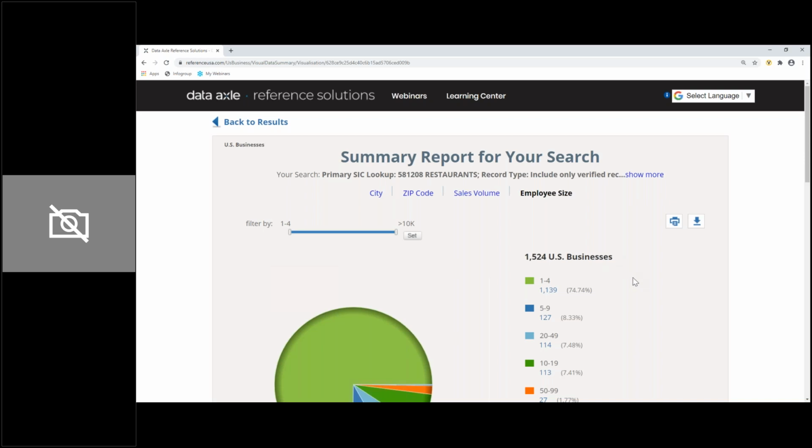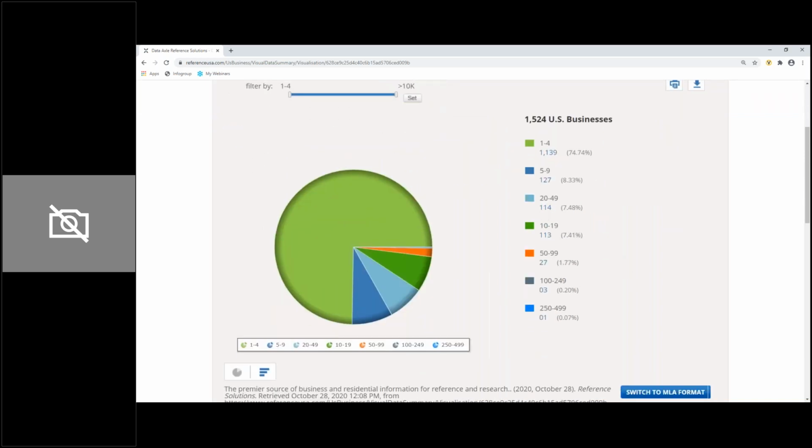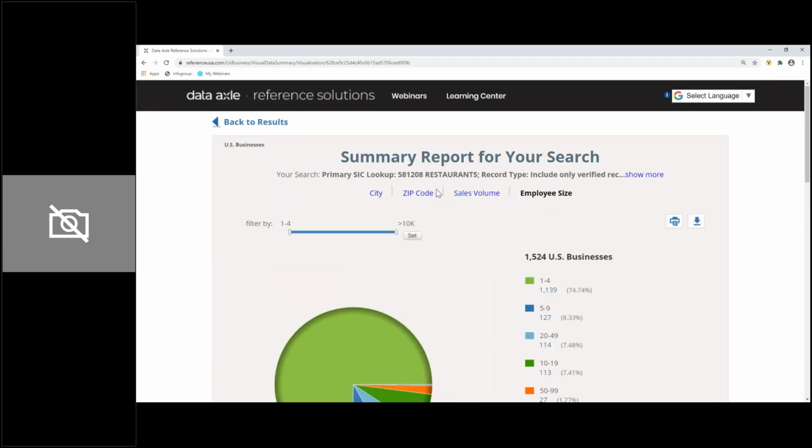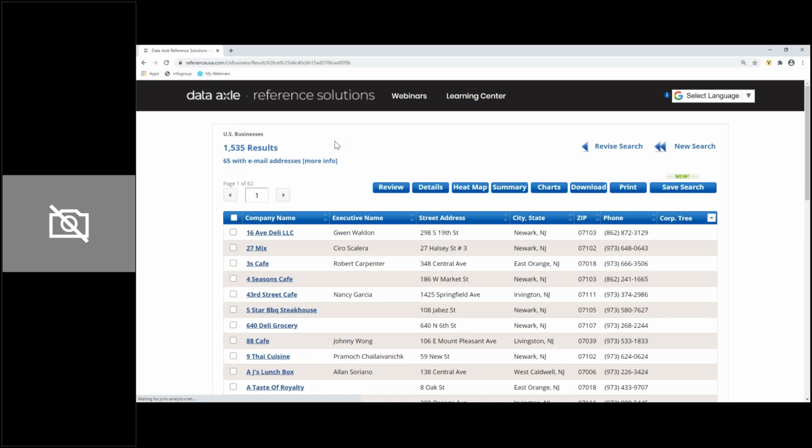And if I just wanted to get to this group of 114, maybe I had some product or a service that I wanted to sell, and I wanted this larger group of employees, I could click on that and get right to that group of 114. So, you can do that with sales volume as well. It just depends on what you want to be able to do. I can always get back to my results. And by the way, these are all downloadable.